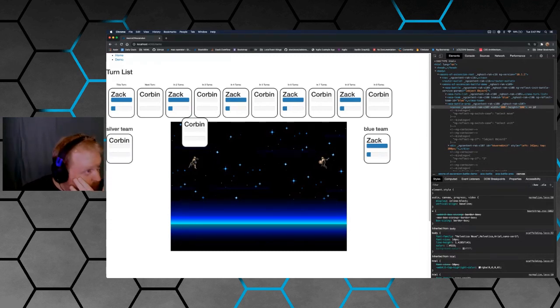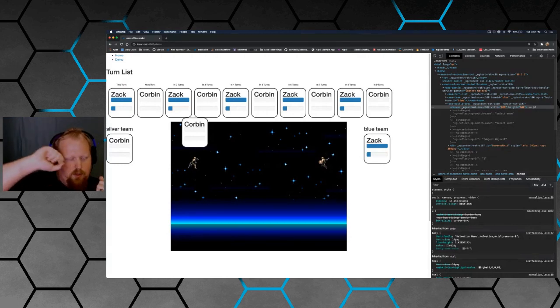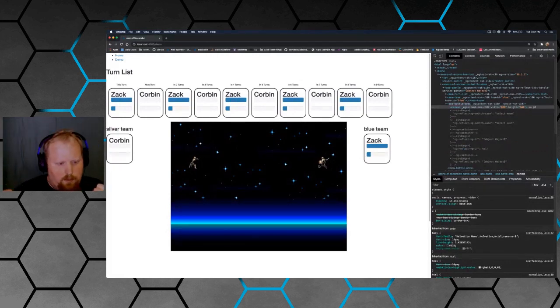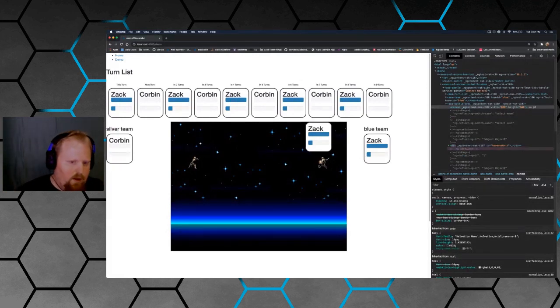I forget what it's called, but something to execute the move at the point where the attack animation finishes. That should give us a nice effect where as soon as the swing finishes, we see Corbin's health go down. Then we'll see the unit move back, and at the point where our original unit moves back to its original spot, we'll want to call something on our battle engine to let it know to keep going.